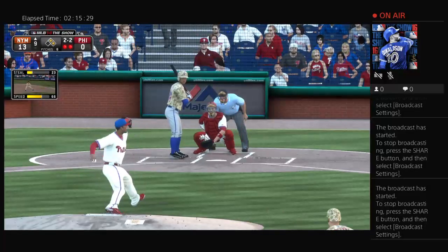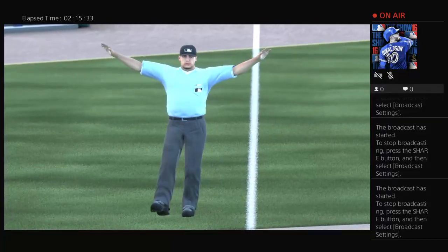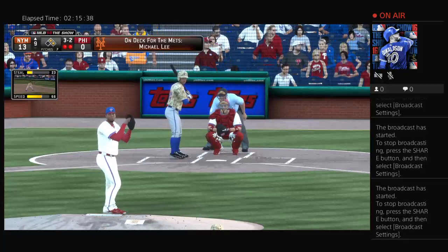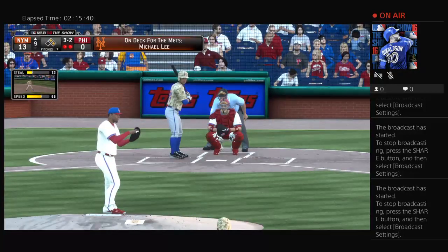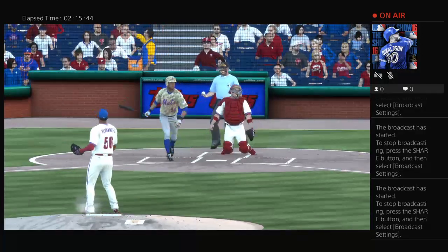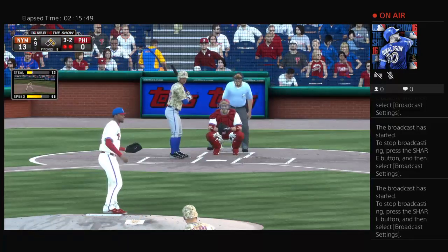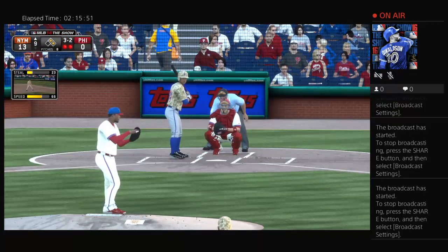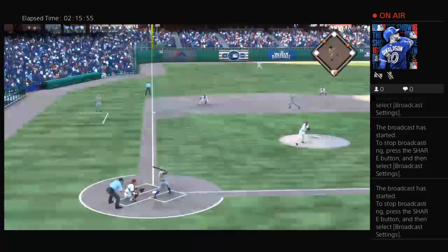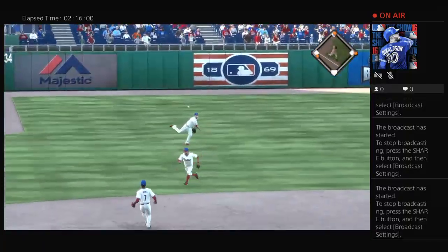Now another 2-2. And he tried to hold up that time. We'll get an appeal down to third, and no swing. It's ball 3. And he'll fight just to stay alive here as this is fouled away. On the ground to third. And this gets right through him, and that may be a run.